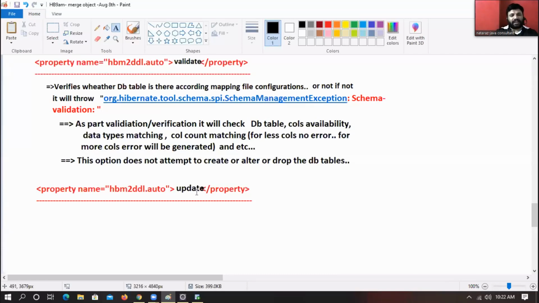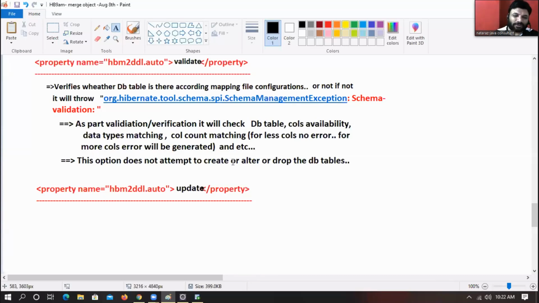Here we have update. It is very powerful. If the table is already available, take it and use it; don't create new, don't drop. If the table is not there, create it. If the table is there but not according to the mapping file, alter it. Alter does not mean dropping columns.